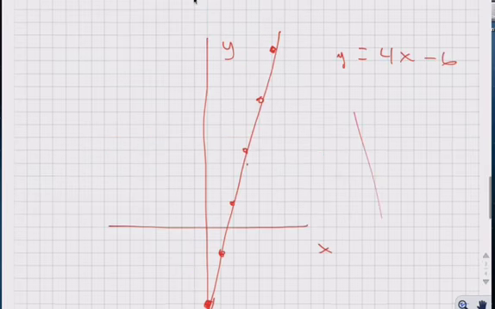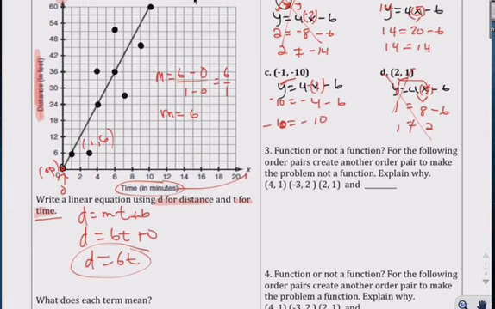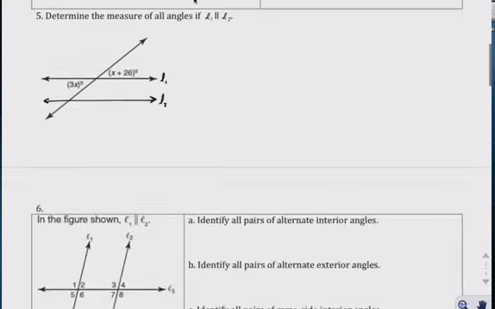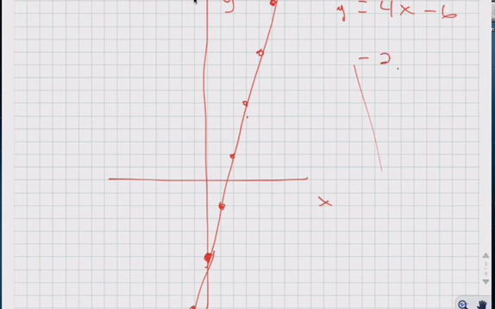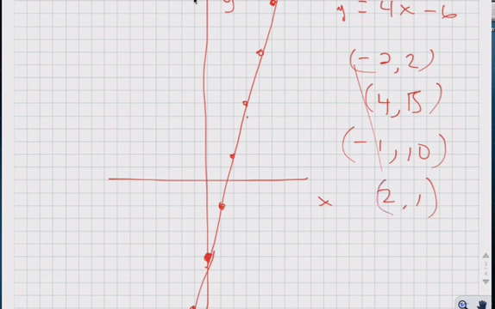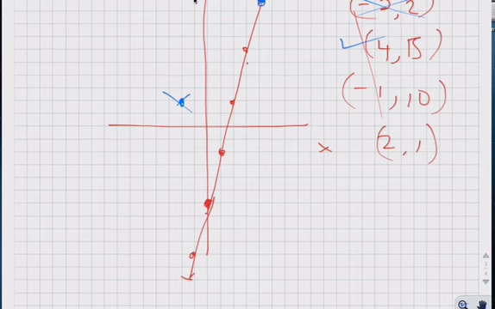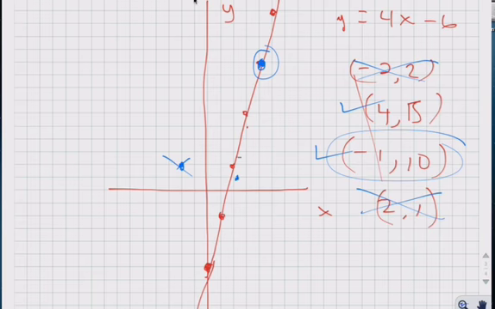Long one. Okay, the 4 coordinates they give you were negative 2, 2; 5, 14; negative 1, 10; and the other one 2, 1, I believe. If you plot those dots, negative 2, 2 is not on the line, not a solution. 5, 14 is right here. So that's a solution. Negative 1, 10 is right here. So that's a solution. And 2, 1 is not a solution. It's not on the dot. So that's how you can do it. You can graph it and see if solutions are just dots on the line.